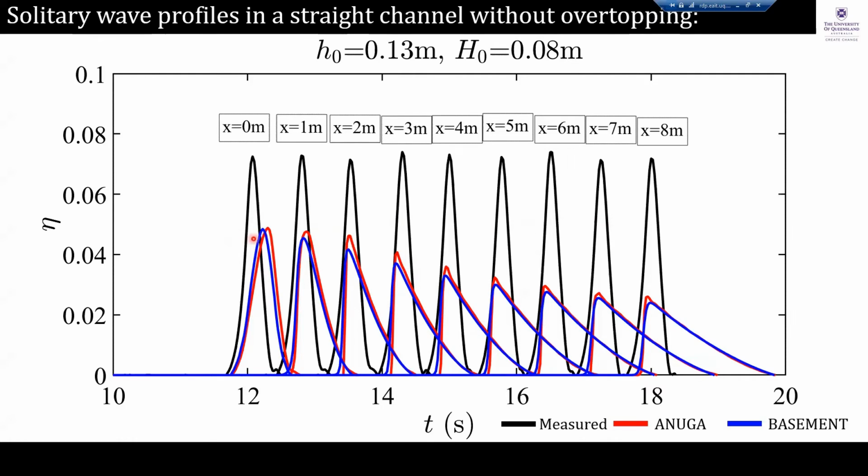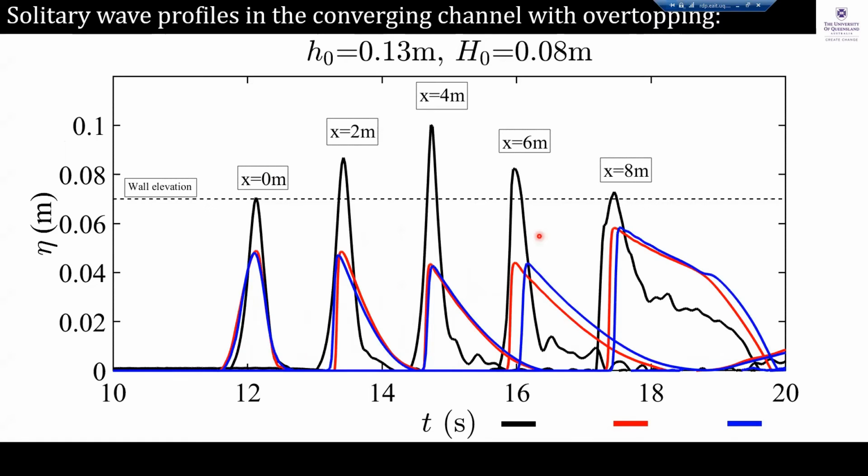Whereas in the model, we see that the wave heights decrease very rapidly. And we also see the waves steepening here. So that is because the crest of the wave is trying to propagate faster than the other parts of the wave. So that's why we see the waves steepening, and then with some numerical diffusion, we see the wave heights decaying rapidly compared to our experiments.